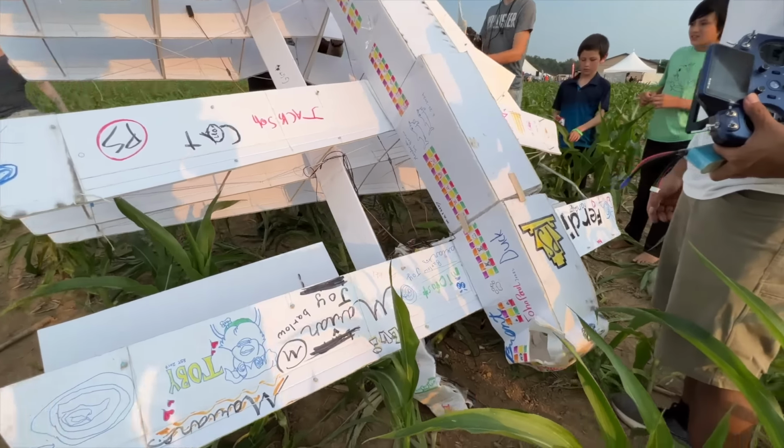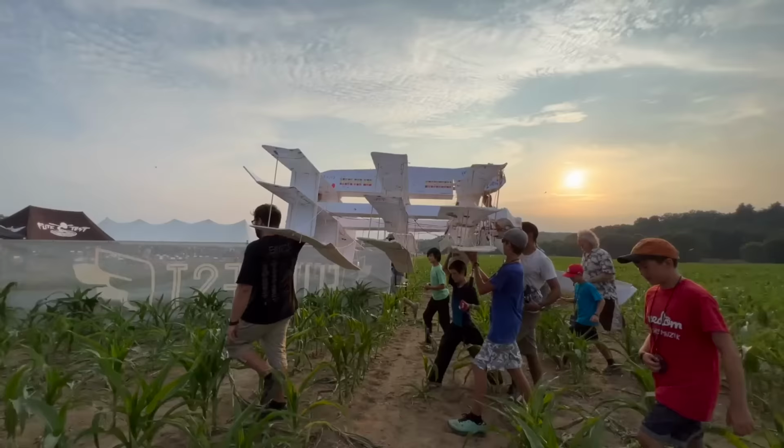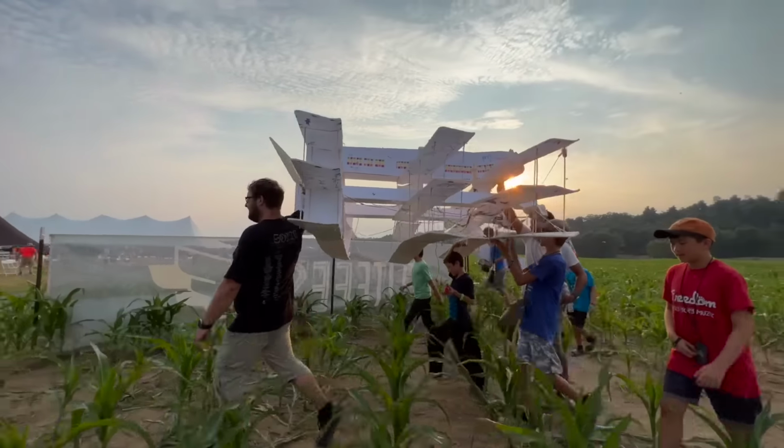So this is definitely the largest RC Caproni CA60 that's probably ever been built and probably will ever be built, because it's a terrible flying airplane. Honestly, I don't know where you're gonna put this thing if you build it. It's massive. This triple triplane is absolutely ridiculous.